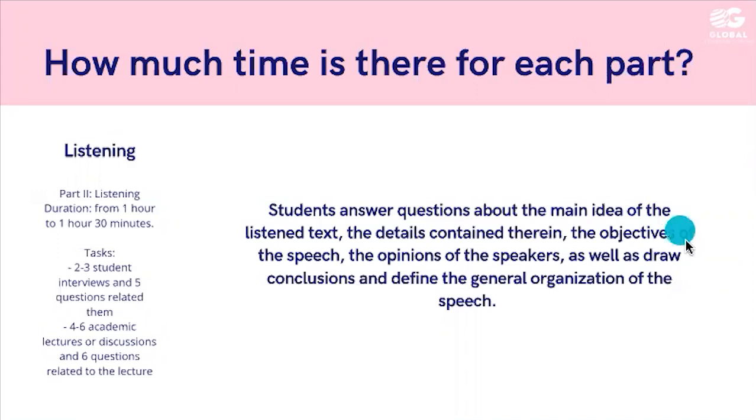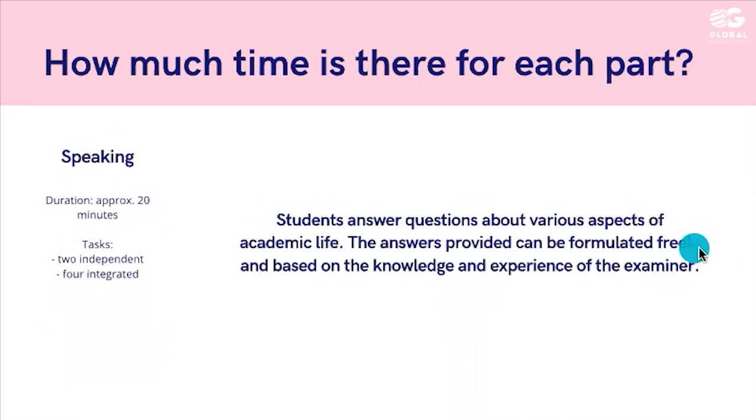Okay. Now, the speaking. This is around 20 minutes, so it's very short. Your students are gonna get 2 independent tasks and 4 integrated. How it looks like. In the first 2 tasks, students will have to answer questions about many aspects of academic life. The answers can be formulated in a free way, just as you would speak to your friend.